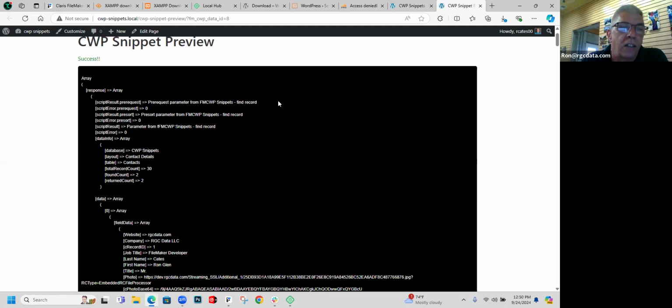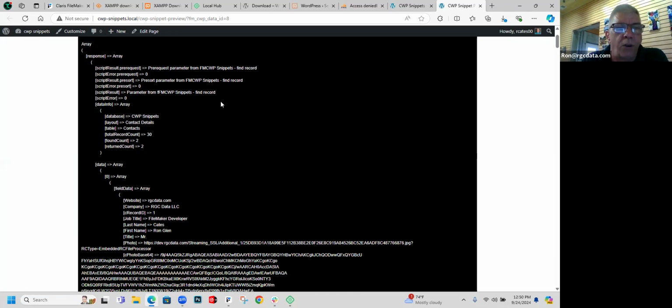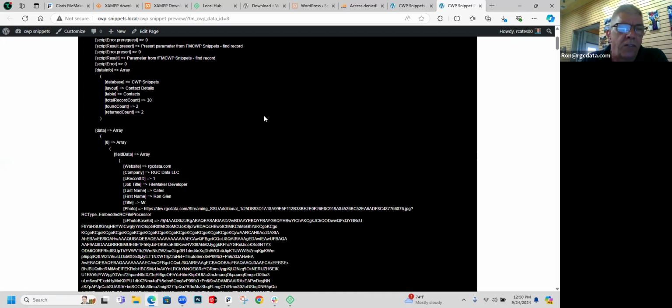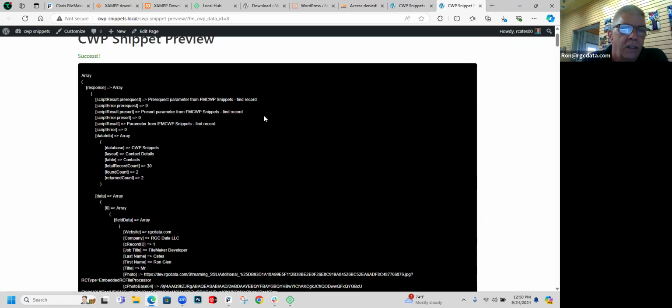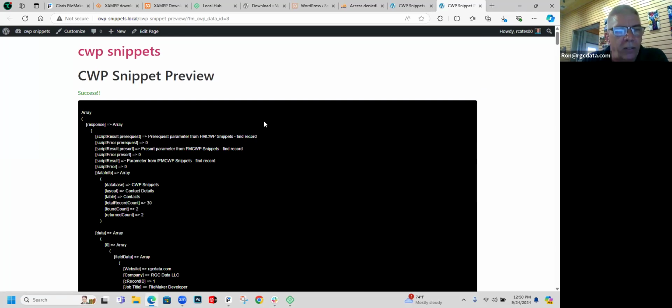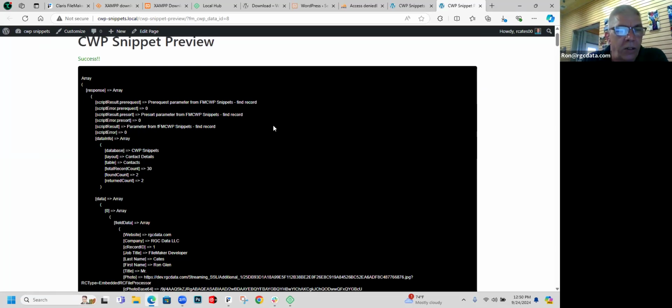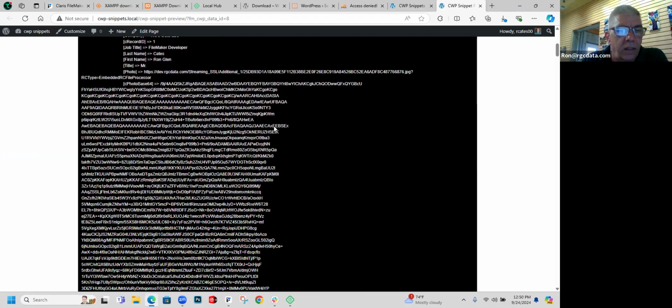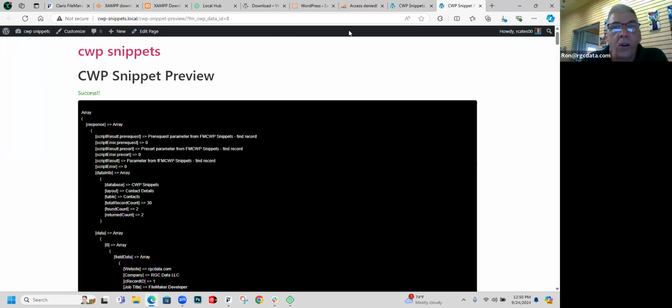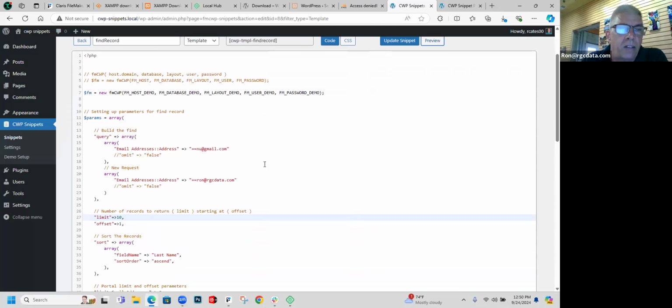In this case, I've got a function that formats the result like this because I find it easier to read with the black background. And so this is where we get our result. So that sets up everything we need to be able to create a connection to the database.